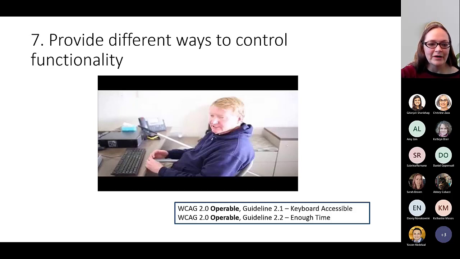So if you're curious, here's how you could use the keyboard to play with the video on the screen. If we went to the beginning, you would have seen a big red play button in the middle of the screen. And so you could use your keyboard to tab. So that's what he was talking about. You tab through all the available links on the page. And so you can tab until you hit that play button, and then you can press enter to play the video. And then once it starts to play, you can hit the space bar to play the video and to pause it again. And so you can try that on your own if you'd like.